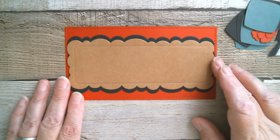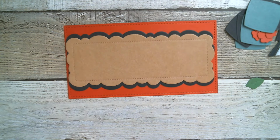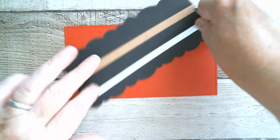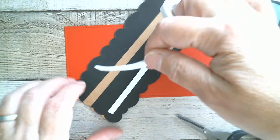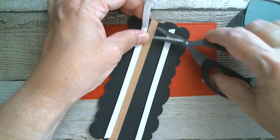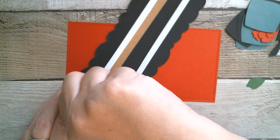So now we've reduced the red, and we've got a nice black border. But as I said, this shape is a wibbly wobbly shape, so don't look for absolute straightness. So the next thing I want to do is pop this up on foam pads. Now I do have some Dollar Tree foam pads somewhere, but they're probably in one of my crates in my other room. Because when you see them for a dollar, or shall I say $1.25 now, you should grab them, because foam tape is so expensive. So now I'm going to go down with my base layers.